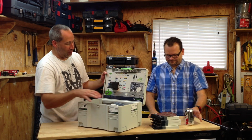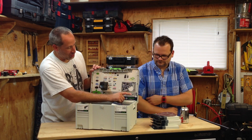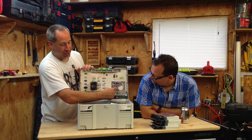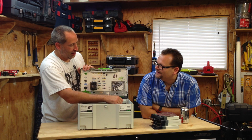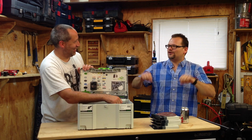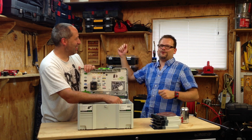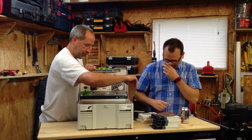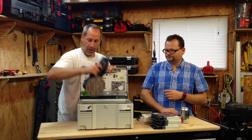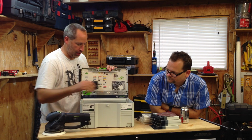I've got to say, even before I open this up, one cool thing that I like, I know this is goofy, but right here, it tells you exactly how to put the tool back in there. That's kind of huge, because a lot of times I've spent like 20 minutes trying to put stuff in there and trying to close it, and finally you just say forget it, throw the case away and put the tool in a drawer. So I do like that. That's nice. This is it right here, the RO150 sander.